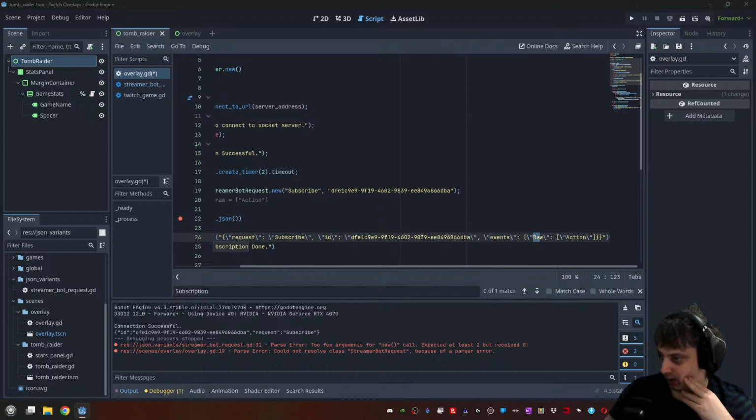And the specific event that I'm subscribing to is action, which is of type raw.